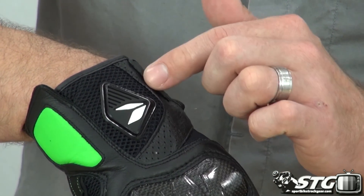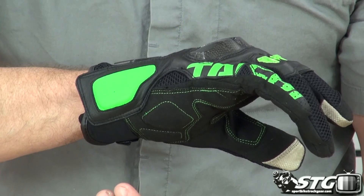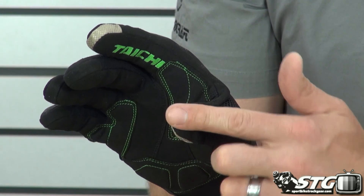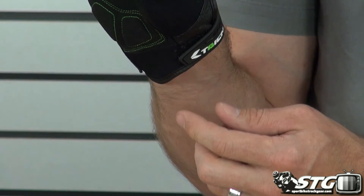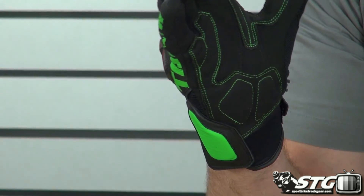Mesh panel. We've got some leather here with perforation covering the end of our ulna. We've got some leather with energy-managing foam inlaid. Get to the thumb — mesh panel extends into it, tipped in Clarino. There is that stretch fabric. Entry and exit is managed with this TPR pull — it has Velcro on the backside, done in leather around it.